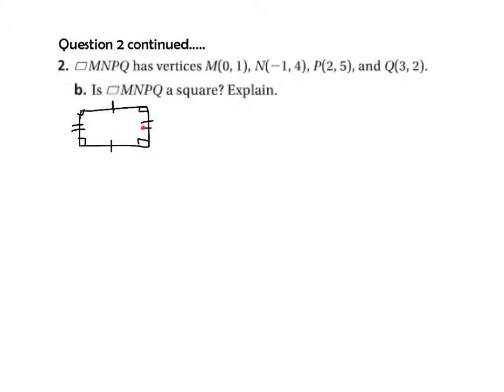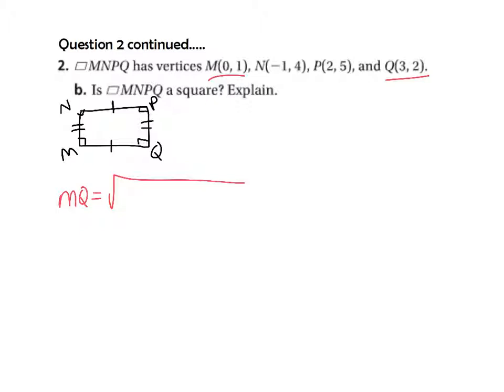So I'm going to check two of these sides, and all I have to do is check one set of these. I'm going to find the length of this one and the length of this one. I know that these are going to match. So my hope is that this and this actually end up being the same length. All right, so let me throw those letters back in there. This is M, N, P, Q. So to find out their length, remember that's a distance formula thing. So I'm going to find the length of MQ. Let's start there. Big distance formula, doing M and Q.